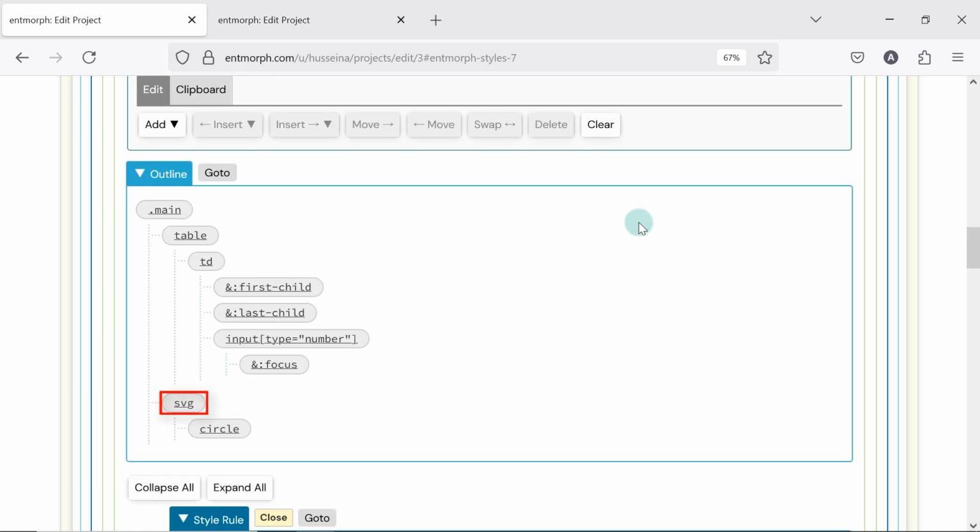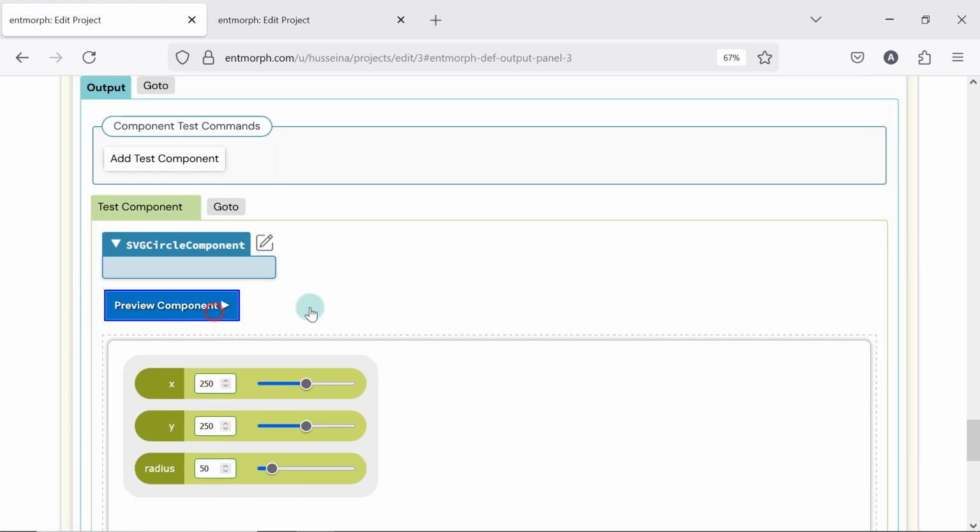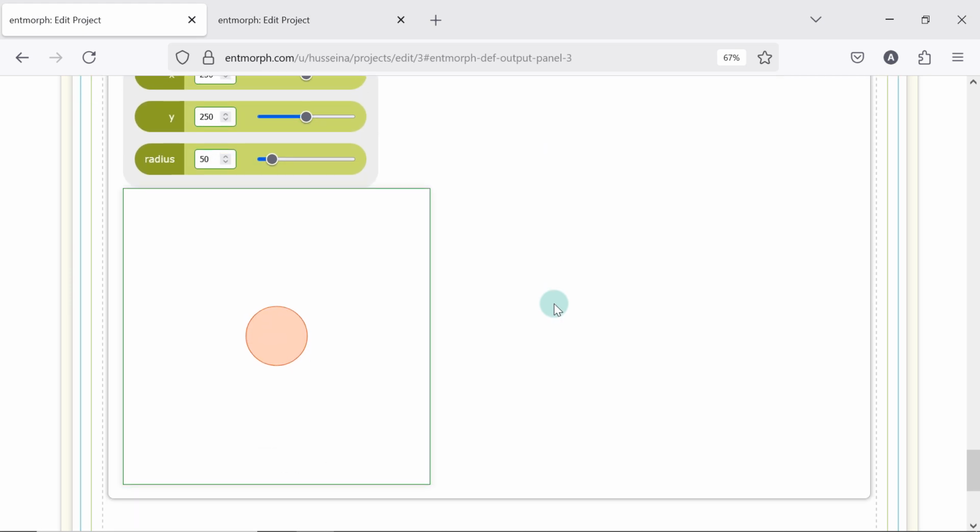And we've just added an SVG selector under the .main selector, and within that we've added a circle element selector. So let's preview everything. Click on Go To, Output, and press Preview Component. Scroll down. So now our SVG element and circle are looking a lot nicer.